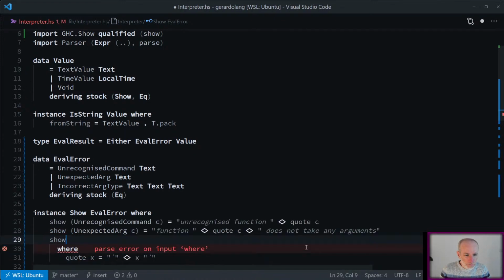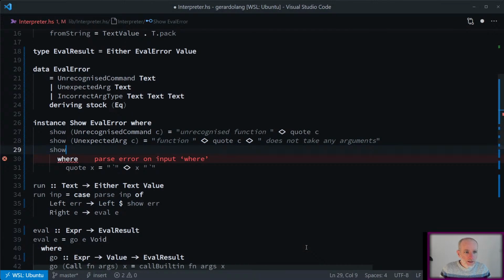That's not quite what I wrote before, but I can go and fix that. And then the other case we have is incorrect archetype, and that takes the name of the command, the expected and the actual.